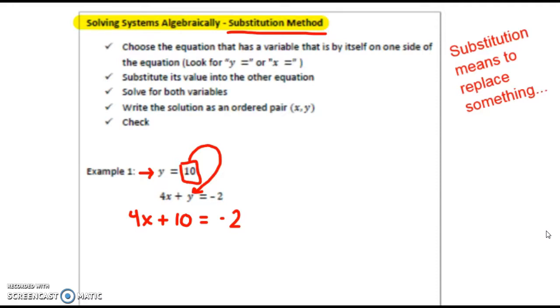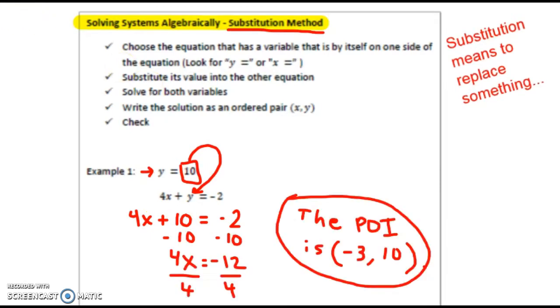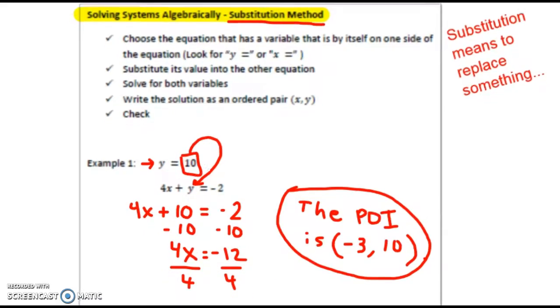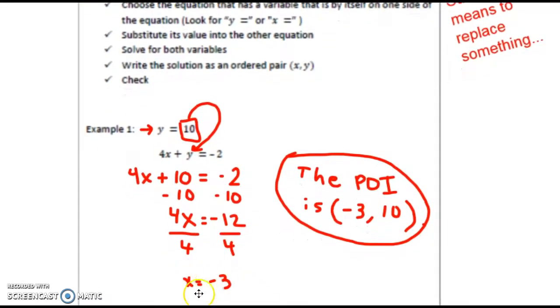What you need to do is take this equation that no longer has the y value in it, and work on moving that 10 over. Then we know negative 2 minus 10 is negative 12, and to get x all by itself, you're going to divide by 4. If you do that correctly, you get your x value of negative 3. This equation was nice because we already knew the y value was 10. So that's how I know my POI, my point of intersection, is going to have an x value of negative 3 and a y value of 10. Always put your POIs in order, with the x and then the y.